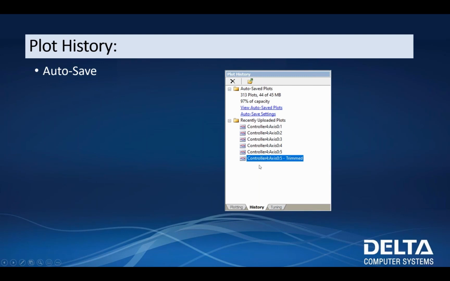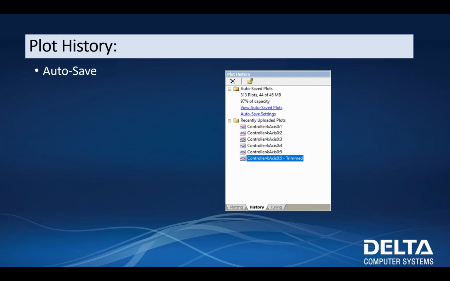Each of your plots that go into your history tab are going to be saved to your PC. Where this becomes very useful is, say you've been working, you've been setting something up, and maybe for one reason or another, the plots weren't saved. Perhaps even the gains weren't saved, and the flash wasn't updated, and you had just spent a few hours the day before trying to get things tuned up.